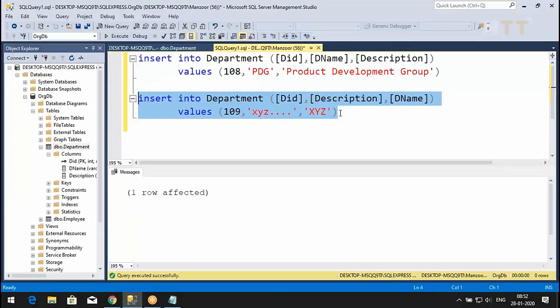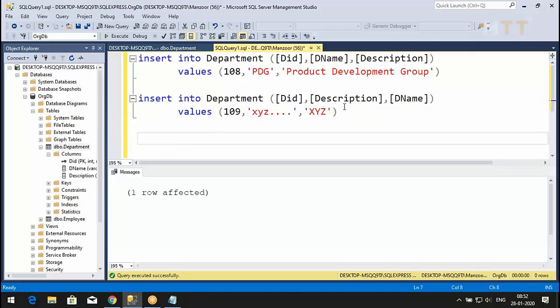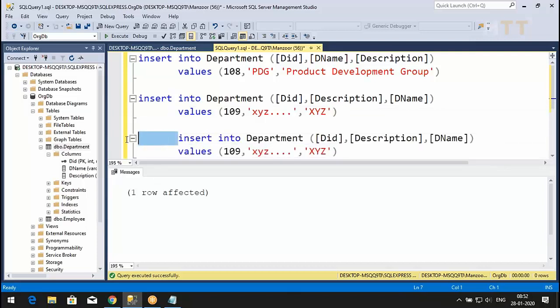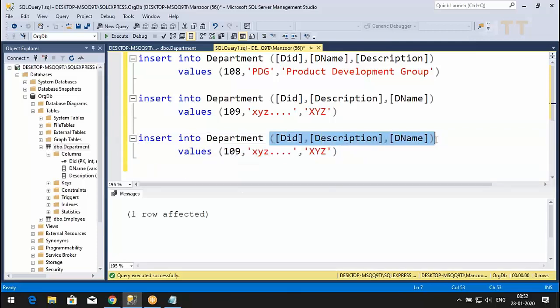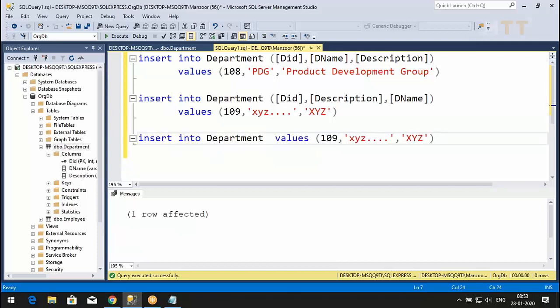You have one more approach that we normally use. Now I won't write column names. I'll simply say insert into department values. And here I'll write ABC and ABC. Now you tell me what will happen. 109, I'll make it 110, otherwise it will give an error: primary key violation.